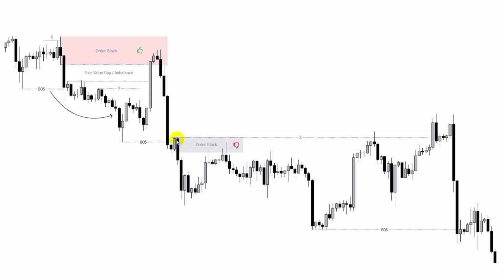But price takes this as the inducement, because you can see that when we should actually apply our fib, this is below equilibrium and also below the premium price level. So price created this low. Price returned, took out the high. Price fell, but then price did not continue to take out the external. Price went back again to also still mitigate this fair value gap. And then we have the fall of price to the downside.